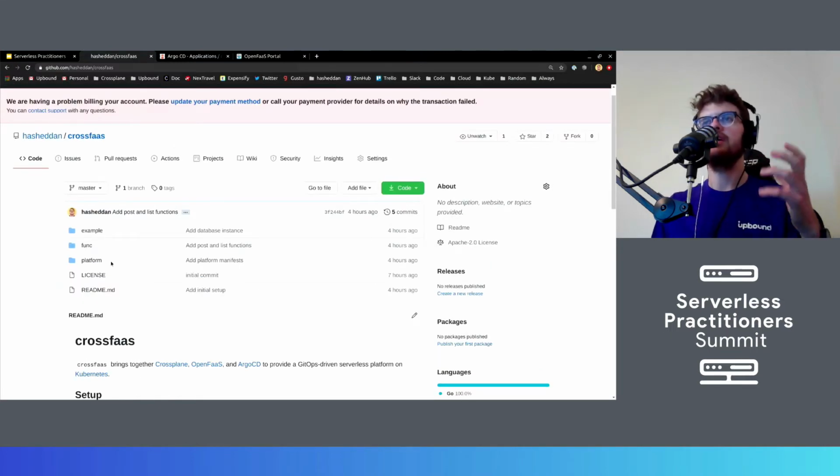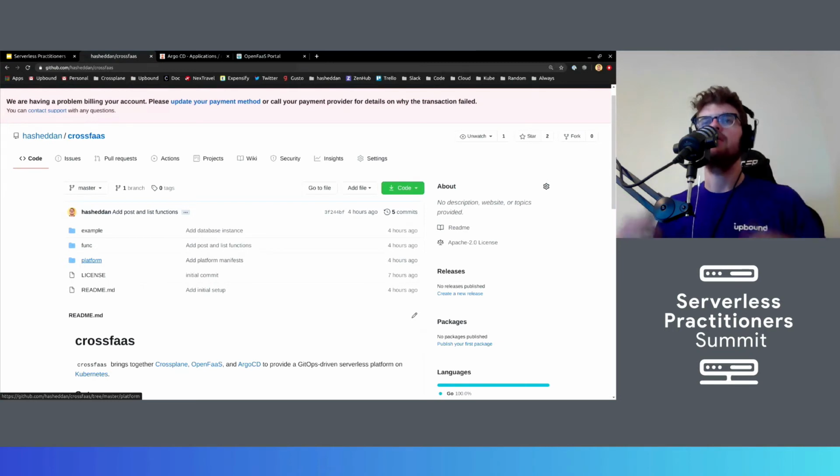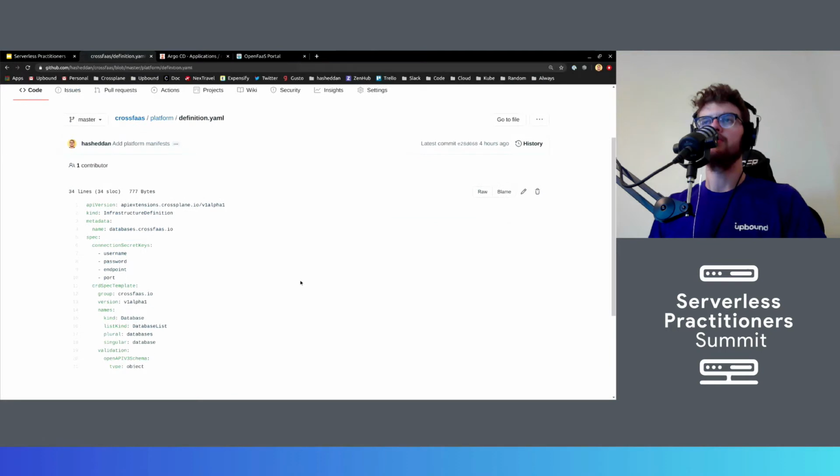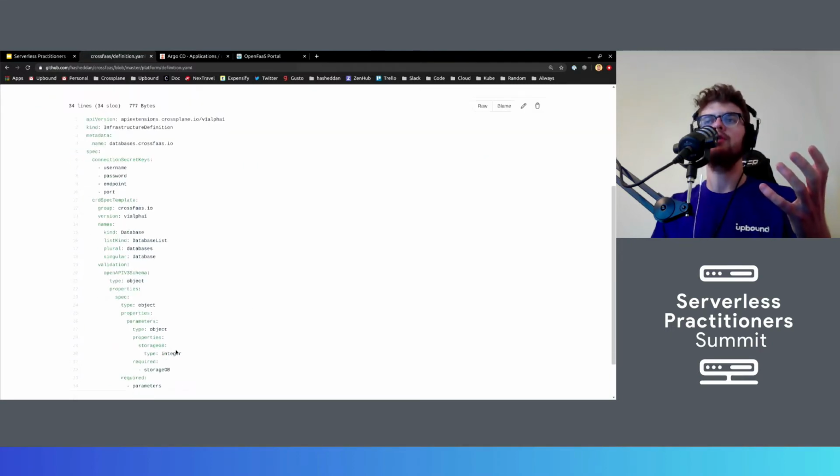So the first thing I want to mention is Crossplane has a concept of platform operators, developers, and app operators. So platform operators are the folks that want to define the abstract resources that app operators and developers can consume. So we're going to start off by saying we want to expose a database type to developers. And we don't want them to be knowledgeable or care about the underlying database that's actually satisfying their request. We just want to say you can ask for a database. All you have to do is specify the storage size you want, and we'll provide that for you.